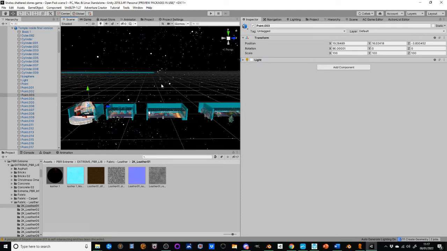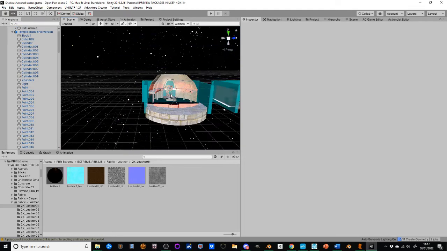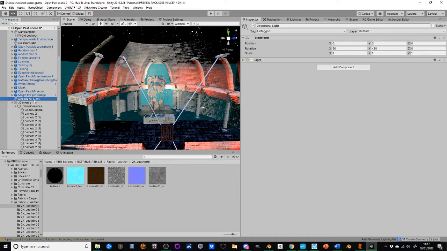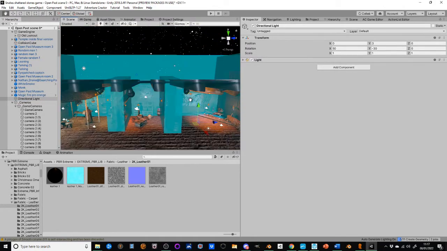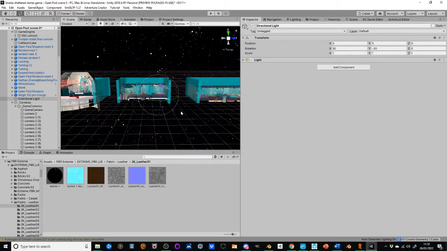Where is the sun? Directional light. Alright, let's try and change the direction of the sun and see what happens.